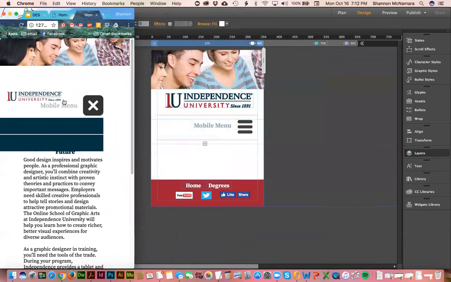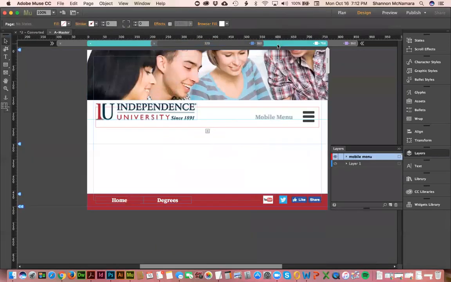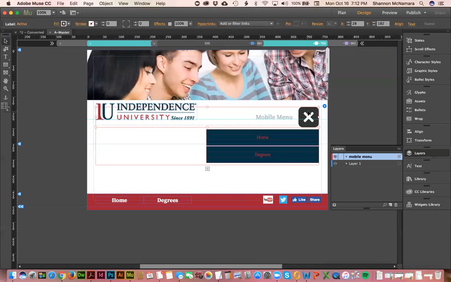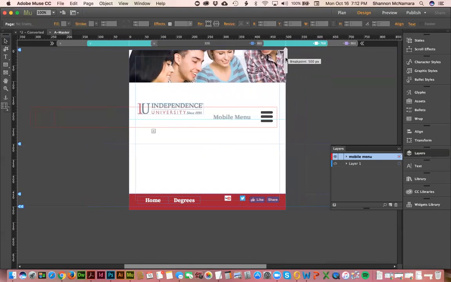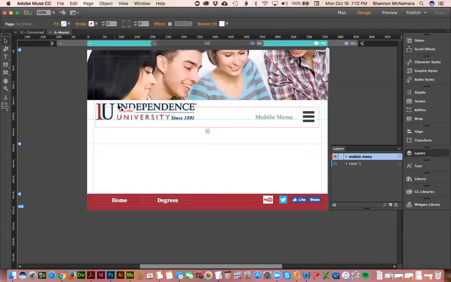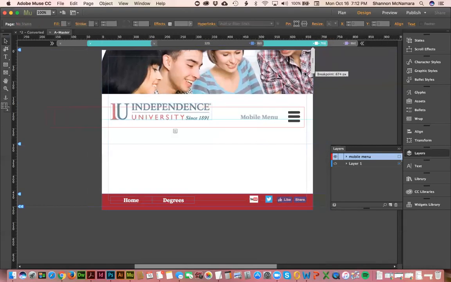All right, so see, this is starting to run into here in between these two. So this is also where pinning needs to come in. You want this to stay over here. You need to pin this menu close to the right. So you need to select it and pin that to the right, which it says it is, but it's definitely... All right, let's look at the logo then. Pin the logo to the left. And I'm going to set the resize on this to none. Let's double check this.